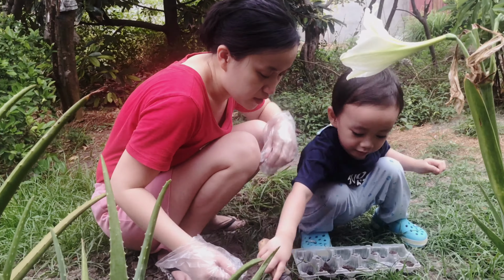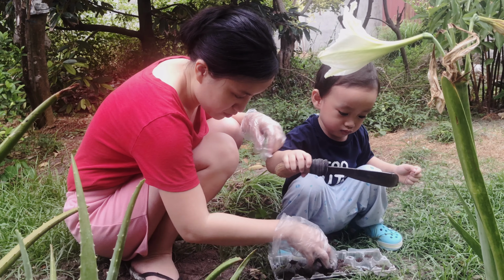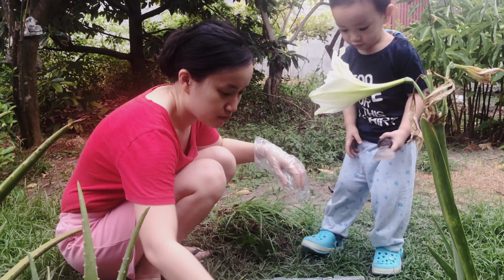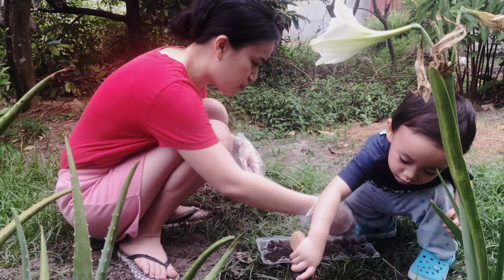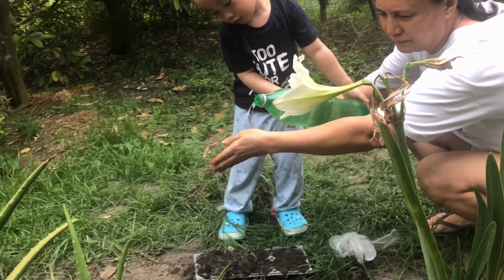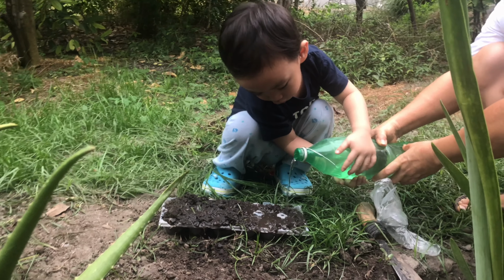So, we should put pulverized soil. Go. Mommy help you. You put here, inside the egg tray. Enough. Good job. And then you sprinkle it with water. Slowly, Kim. Slowly only. Go slowly. Sprinkle it with water.